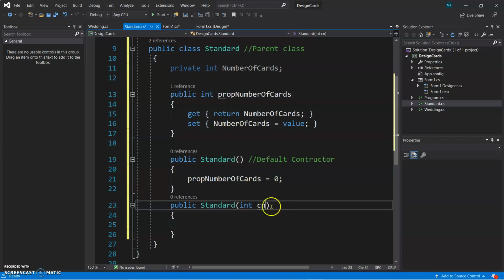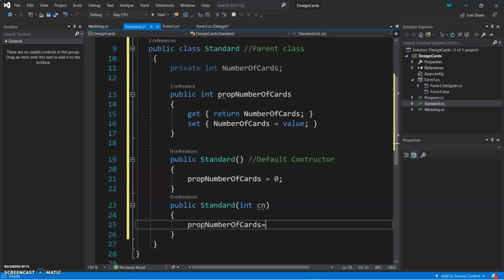Okay. So let us now make cn, meaning the number of cards. Okay, and then here we are going to put these properties and put here, and then assign this one to cn, semicolon. Yes, so this cn represents the number of cards. Okay, so here, don't go back to this because this one is private.